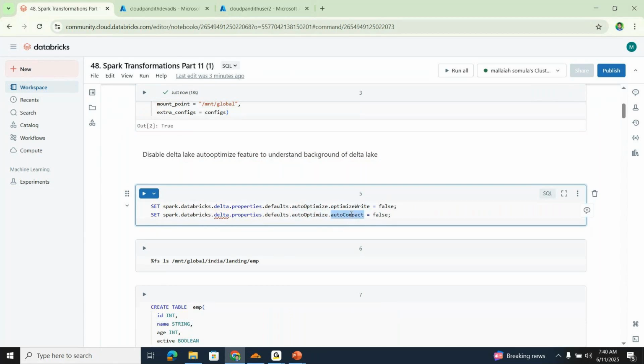Compaction means if you have small files, it will bring them to a single file. While writing also it will check what is the efficient way to write. If these optimizations are done automatically, you will not be able to understand what exactly is happening. That's why I'm disabling these optimizations.